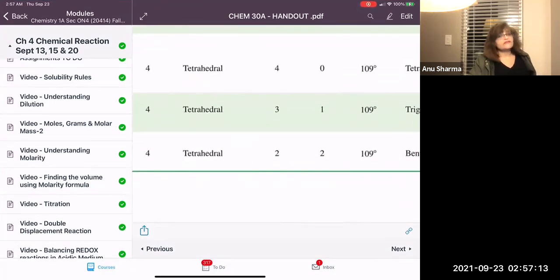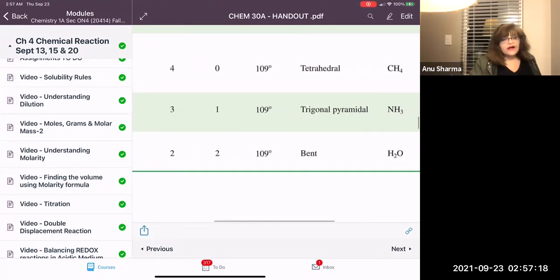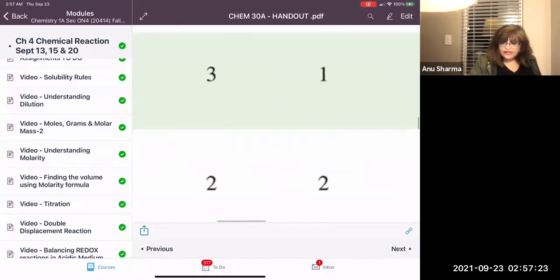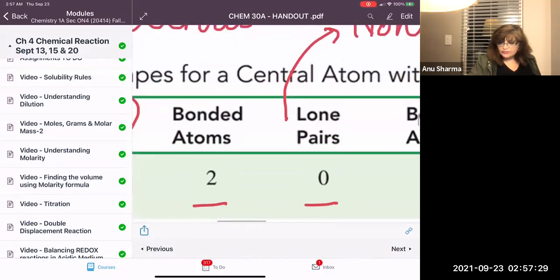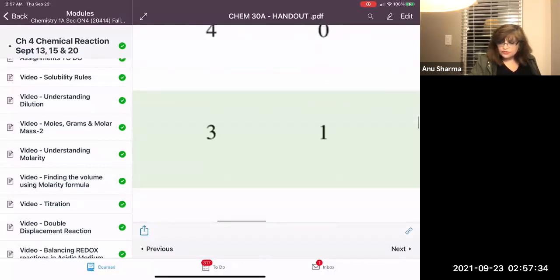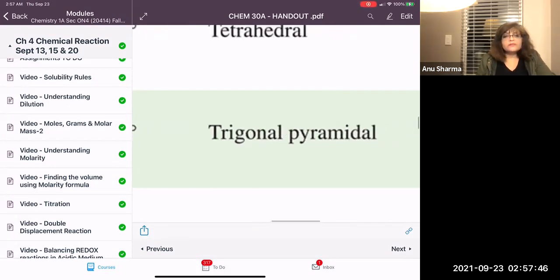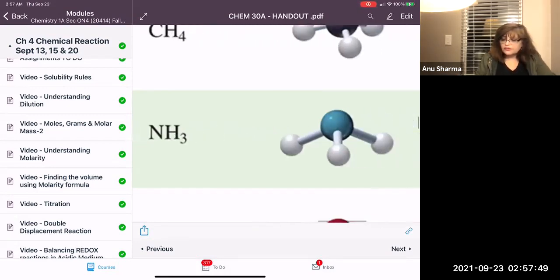But if the question is asking for molecular geometry, then you're going to look at how many lone pairs there are and how many bonded atoms there are. So this is the one: there are 3 bonded atoms and 1 lone pair. You see that here, bonded atoms 3, lone pair 1. So that corresponds to the angle in these atoms and the lone pairs. They need to be as far away as possible. And that is the trigonal pyramidal. And trigonal pyramidal looks like this.